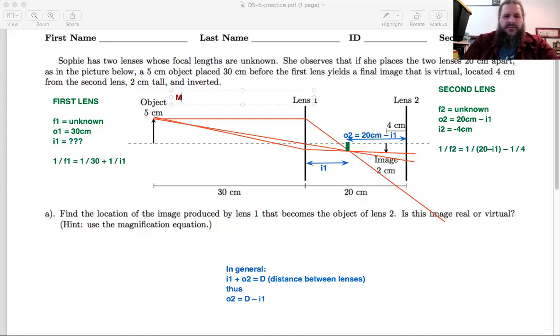The total magnification is -2/5, because the final image is 2/5 as tall as the object, with the negative because it's upside down. And that -2/5 should equal the total magnification. We actually don't know whether lens 2 is converging or diverging yet. We're going to have to figure that out by figuring out the sign of F2. So we don't know anything about either one of these lenses. How does total magnification relate to the individual magnification from each lens?